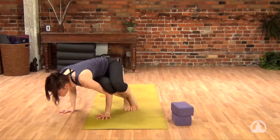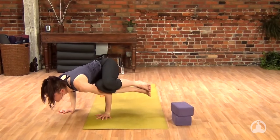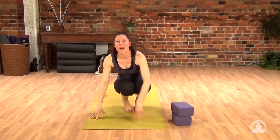Keep lifting your shoulders away from the floor and then lean, lean, lean forward until maybe one toe gets light or both feet come off the floor and then squeeze your legs and then come on down. Part of this pose is the trust. You have to reach your chest forward to get your feet off the floor.